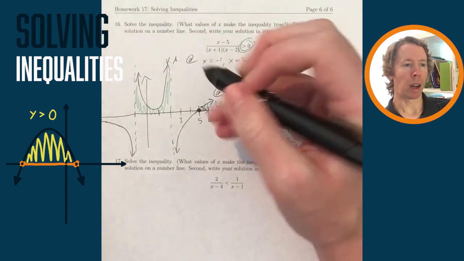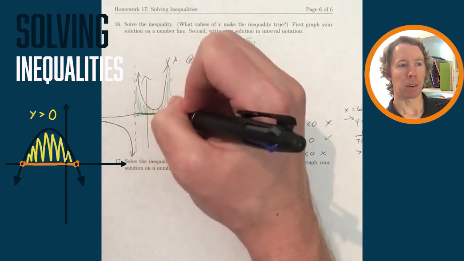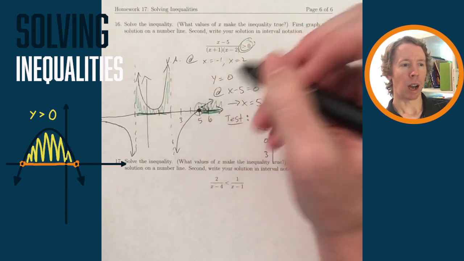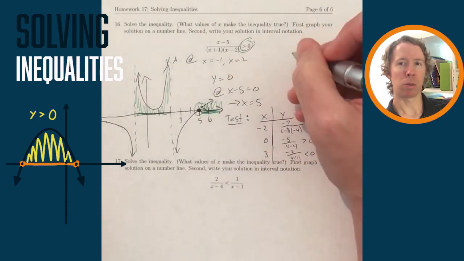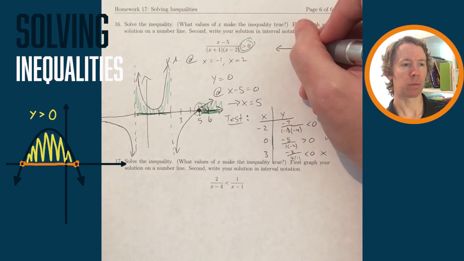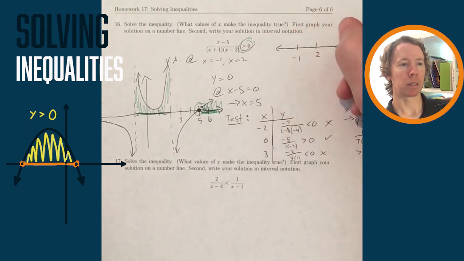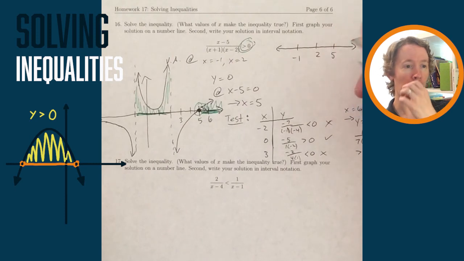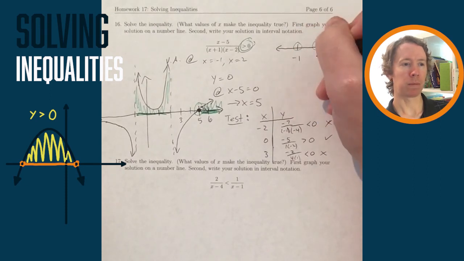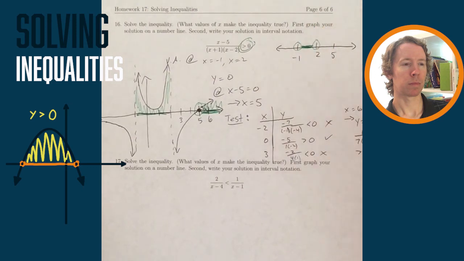So now, if I sketch this on a number line, I've got 2 pieces. First piece goes from -1 to +2. I don't include -1 or +2 because I have asymptotes there. Y is not equal to 0 at either one of those x values. But for my right-hand piece, y is equal to 0 at 5, so I will include 5. So I'll do open circle around -1 and 2, and closed circle around 5. And then I need everything to the right of 5.